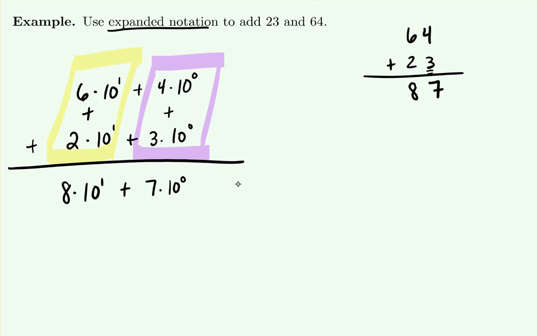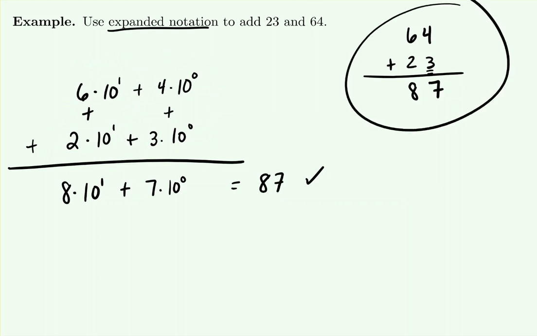And this is where we know we would get the value 8 times 10 plus 7 times 1, which would give us 87. So in this case, this is expanded notation because we first wrote the numbers that we were adding in expanded notation themselves and then added the terms together. And what we've learned since elementary school is just the shorthand notation of this, because at one point we got so comfortable seeing 6 and then 4 written in this order to know that that was 60 plus 4.